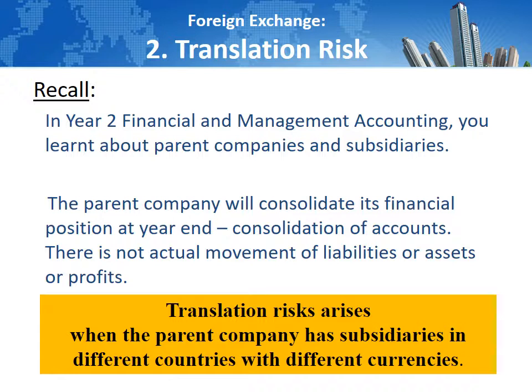So there's not an actual movement of assets and liabilities or profits. It's not a real monetary loss if the value of the balance sheet this year is less than it was last year. It's basically just a book entry or an accounting entry. So translation risk arises when the parent company has subsidiaries in different countries with different currencies, and often the accountants call it book risk or accounting risk, because the values change on paper, but it doesn't necessarily mean a real monetary loss or a real monetary gain.